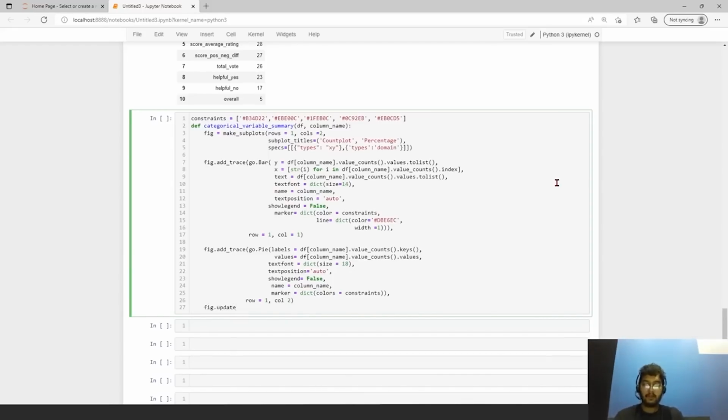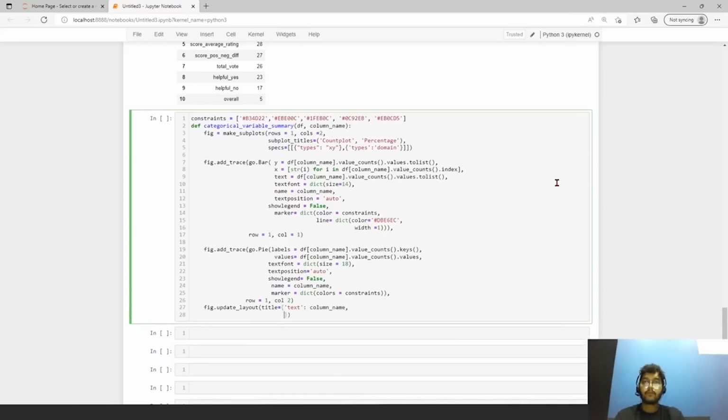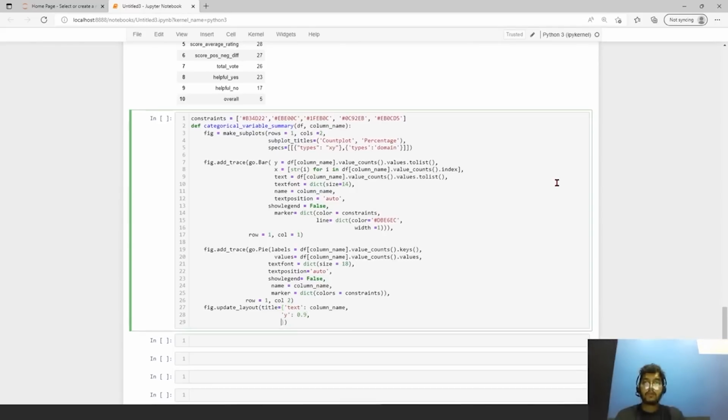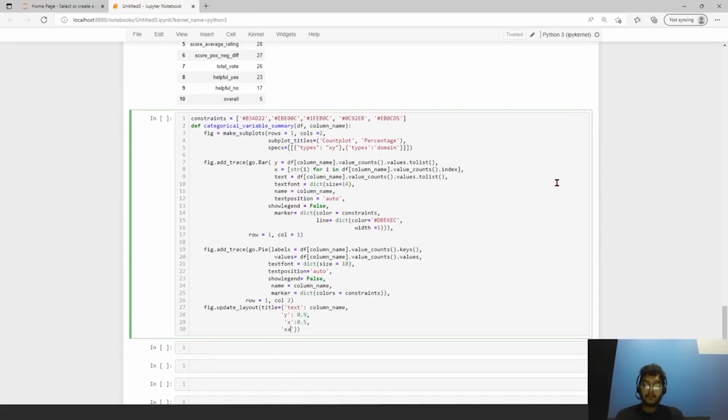So figure dot update layout, title equals to text, column, 0.9, 0.5, comma x anchor should be on center.